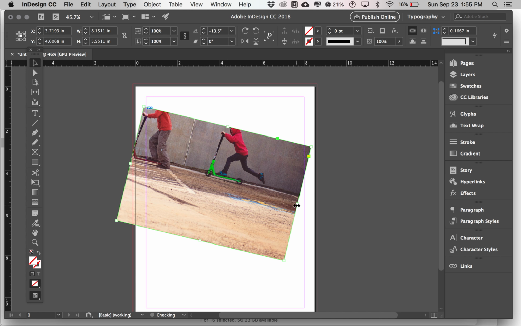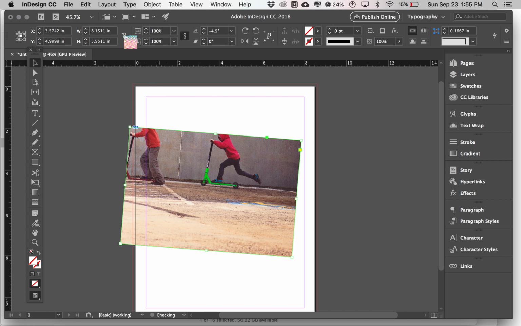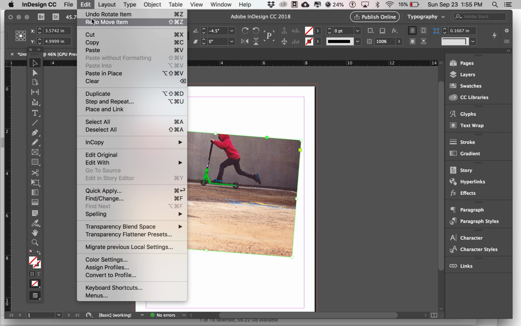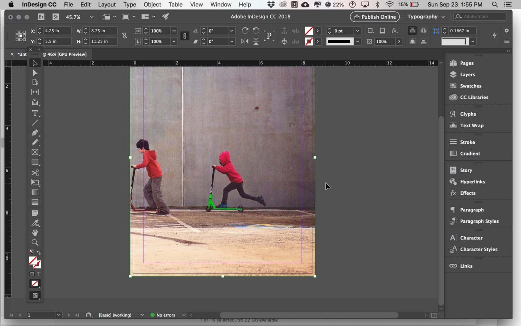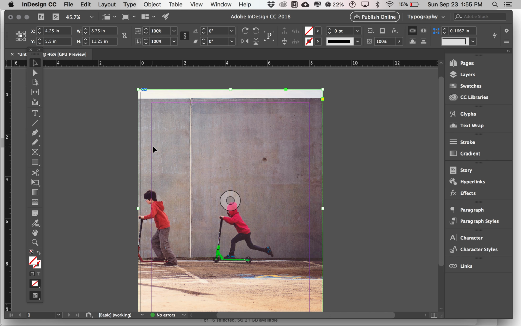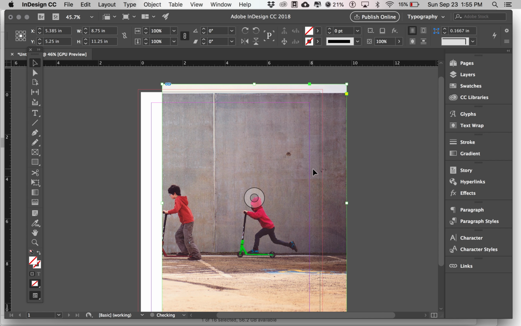It's very useful. If I want to undo anything, in this case I'm just going to press Command Z to undo, and you can do that as many times as you want. You can also click on undo here until you get it back to what you want, that frame with the bleed line. So again, you want to click on that black arrow key to move frames.